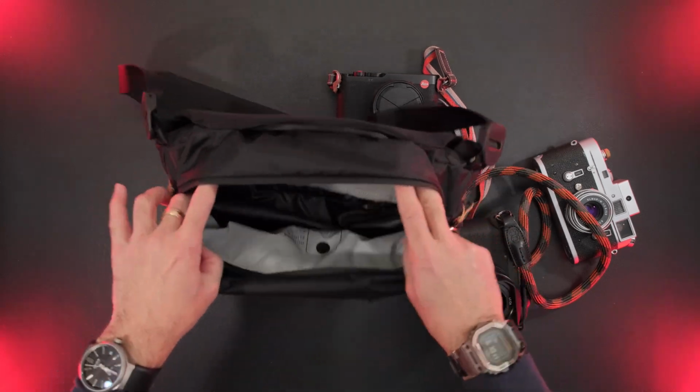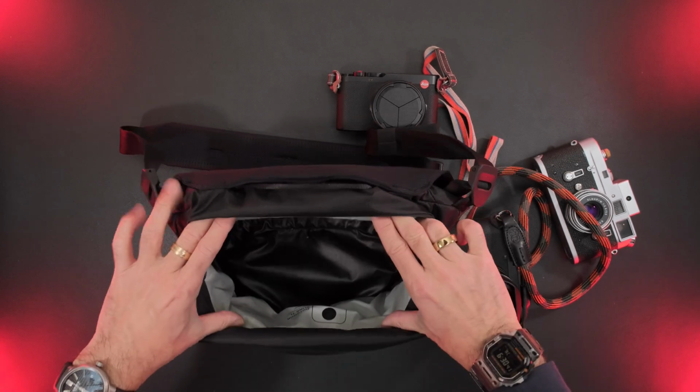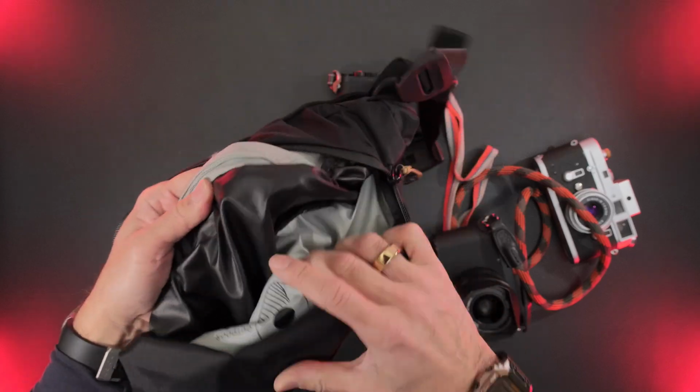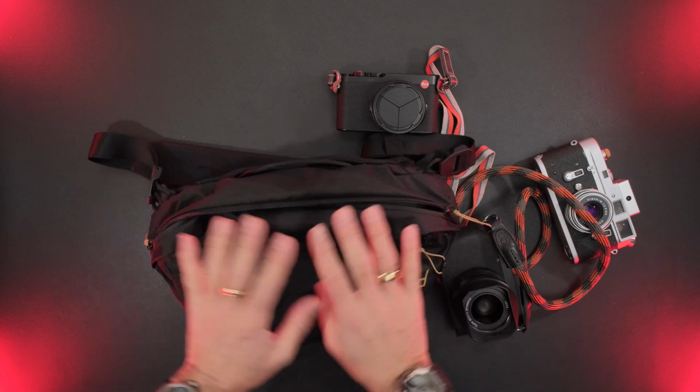It's not like a black hole where you can't find things, although the bottom section here is black. So maybe if this was also light gray, that would have been nice. See how it's just kind of a shiny black. Alright, so how would I use this?